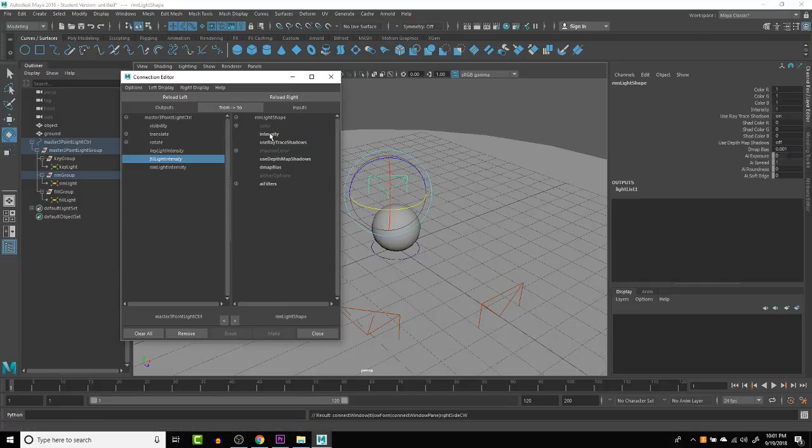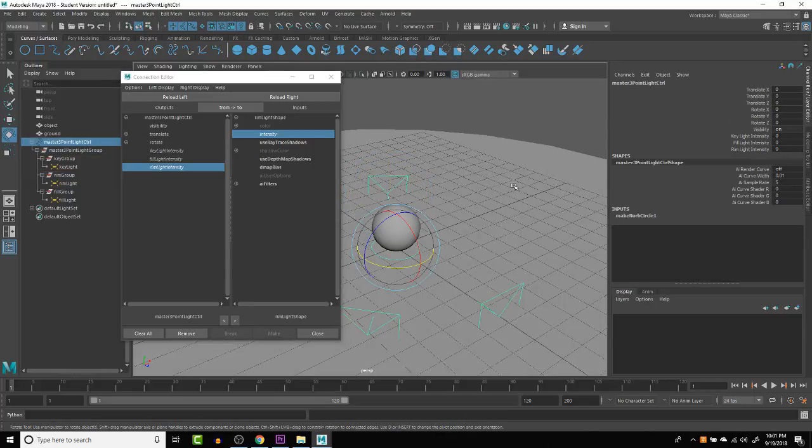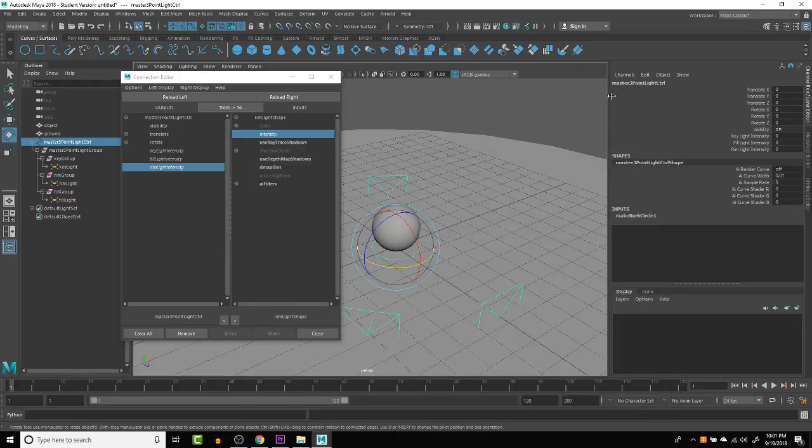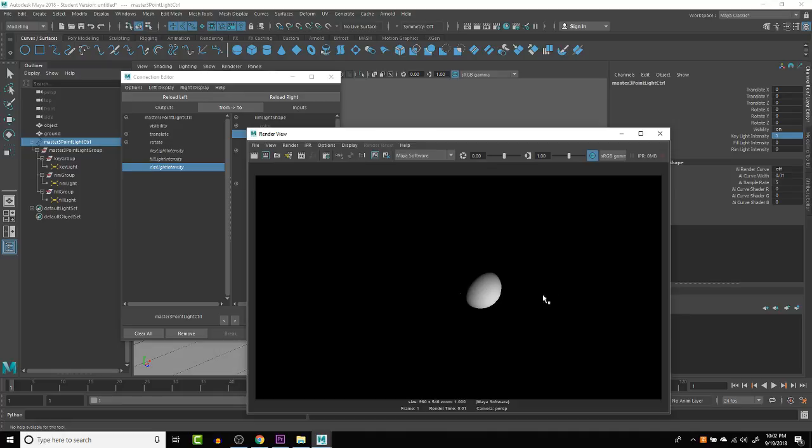So I'm going to go to reload right and click the intensity, except that I still have fill light selected, so I want to control that from the rim light. And there we go. So right now, if we were to render our scene, we should just see a big black scene because all of our lights are at 0, because this controller now has the intensity set to 0. But if we turn on the key light, and let's do a reasonable level of something like 1, and we render that now, we can see that the key light is lighting up our object here.